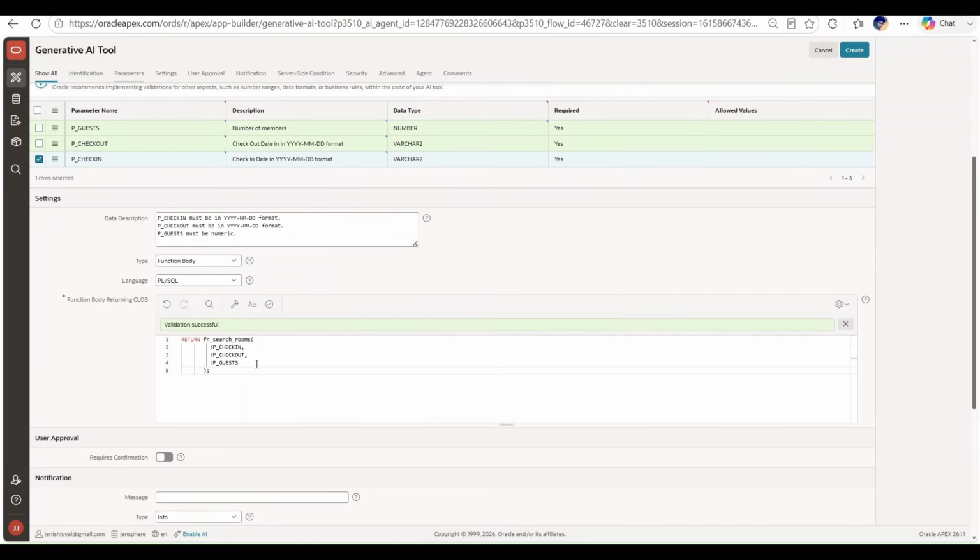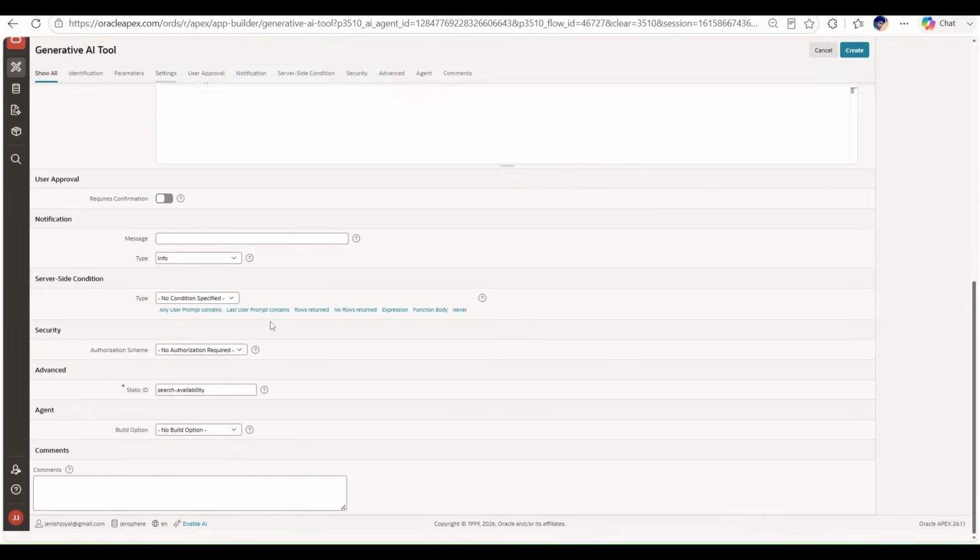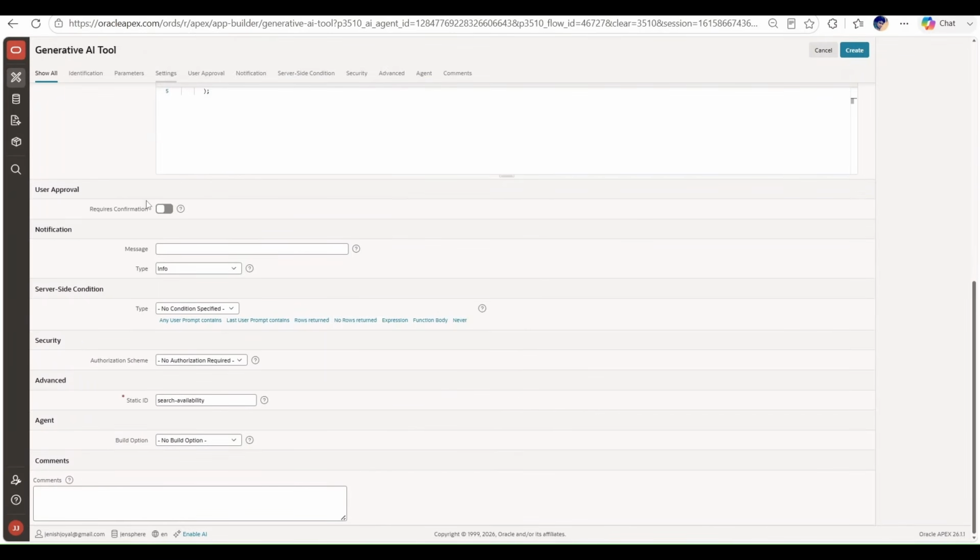One important thing that you have to note is you have to check whether these two things are matching. If there is a deviation, it will throw an error during runtime. So you have to ensure that this value is the same. Yes, it is the same. So now, should the user approve it for tool call?